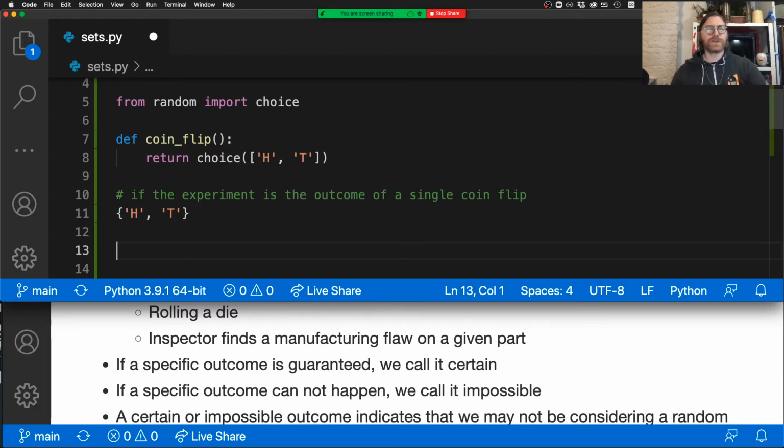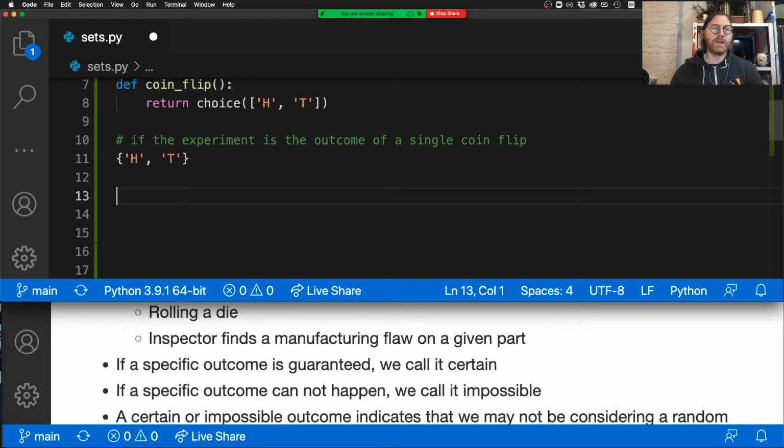So here's a thought. What if our experiment is not a single coin flip? What if our experiment is the count of heads in 20 coin flips?